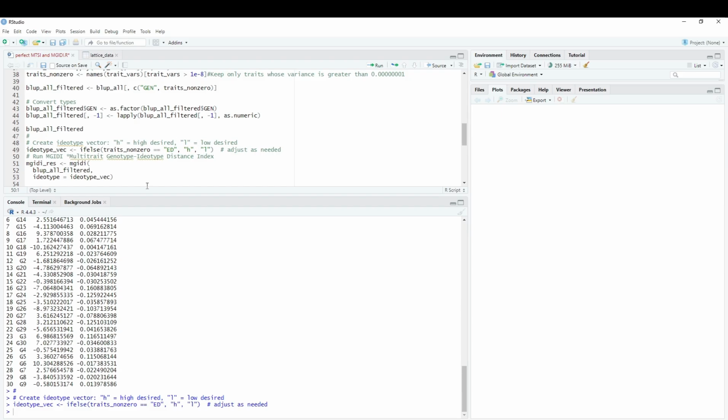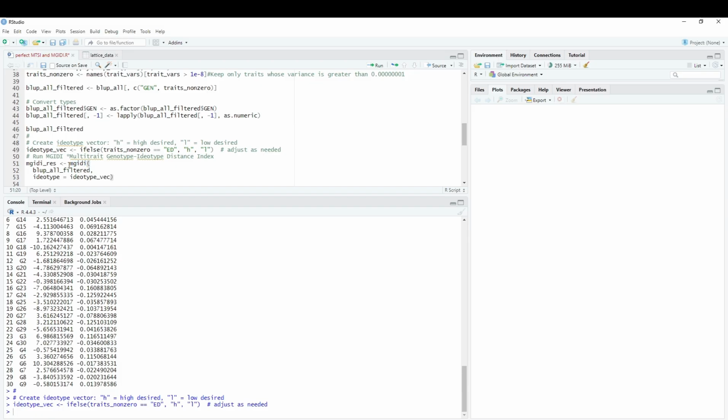Then let's run the multi-trait genotype-ideotype distance index using the mgidi function, which is based on the metan package. Thanks to Professor Tiago Olivoto for creating this wonderful package, so we're gonna do this based on his findings.